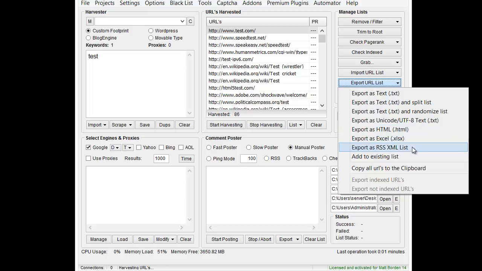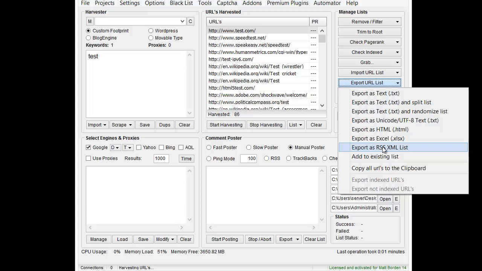You can export as an RSS XML list, and this is handy if you use it in conjunction with an RSS aggregator, or if you just want to make an RSS feed for a site that doesn't have one. You can use the link extractor, for instance, to pull in the list of URLs on your own site, or you could do something like site:yourdomain.com, and scrape all the listings from Google, and then you could load them all in here, and then you can export as an RSS XML, upload it to your server, and now you have an RSS feed on a site that may not have an RSS feed built into the CMS you're using, or if you're not using a CMS, that sort of thing.